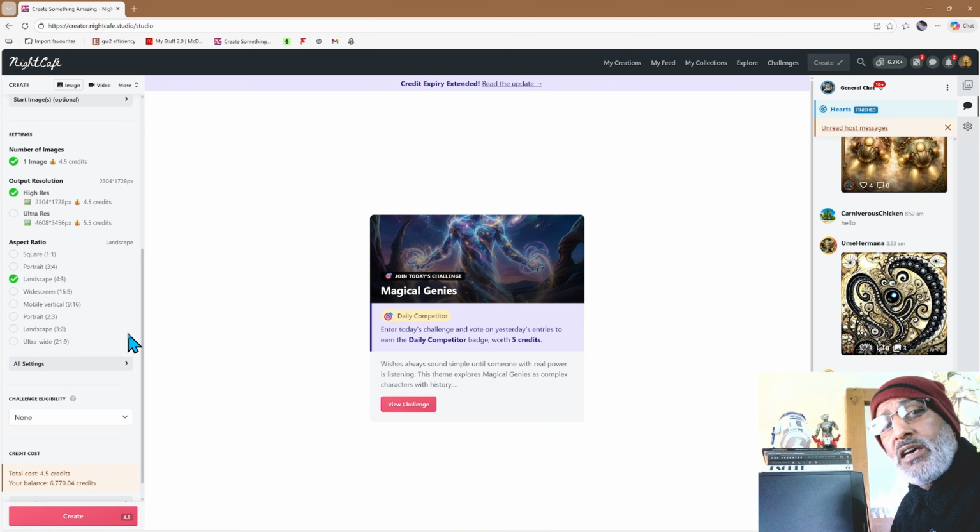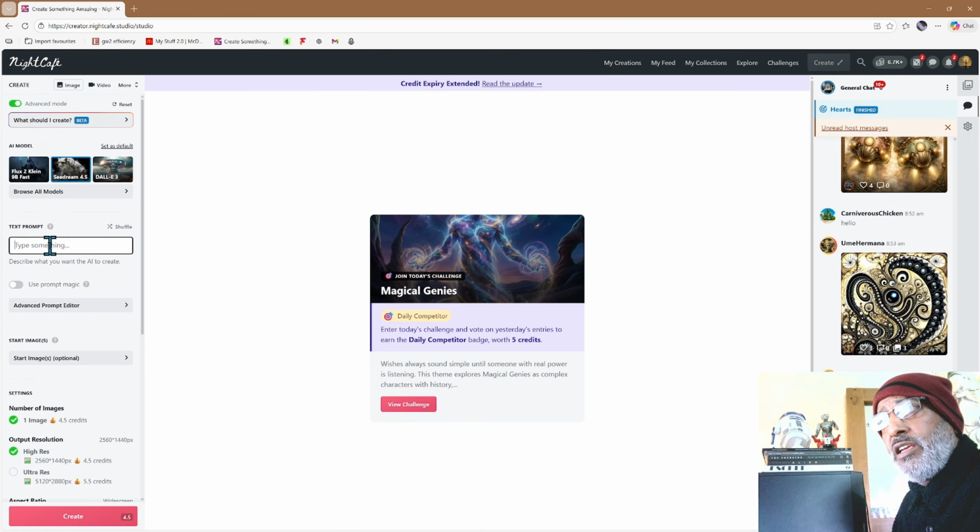I should also mention that when you're making a video that uses start and end images, the aspect ratio of your end video is controlled by the start images that you're using on the model that I'm going to use. So make sure that you make the right choice to start with. Choose whether you want it widescreen or mobile vertical. Shall we do a widescreen one? We'll do a widescreen.